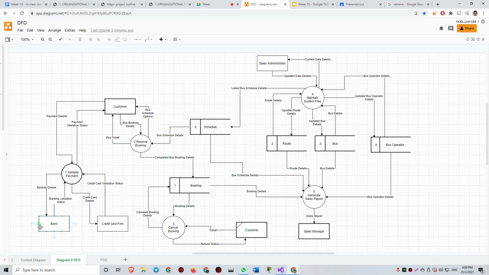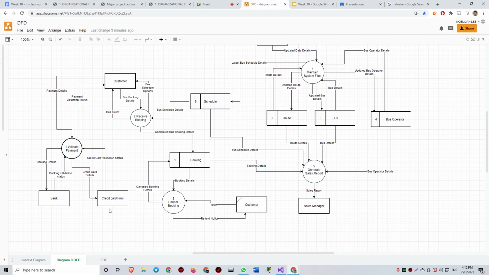But then you can imagine that there's coding also: if a payment type is equal to this, it will send the data to somewhere else, else if the payment type is that. How to explain that? If it's only retrieved from the bank, and the process is within the bus ticketing system, it cannot.